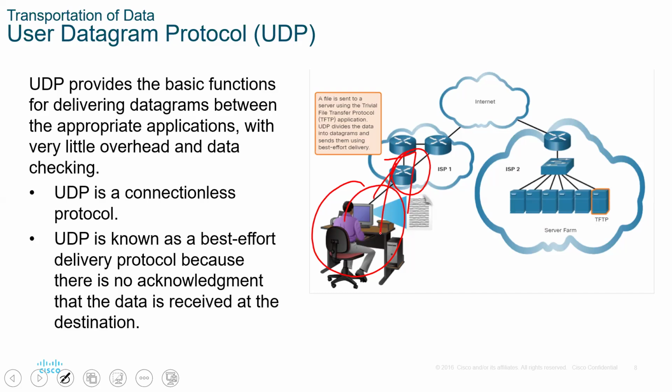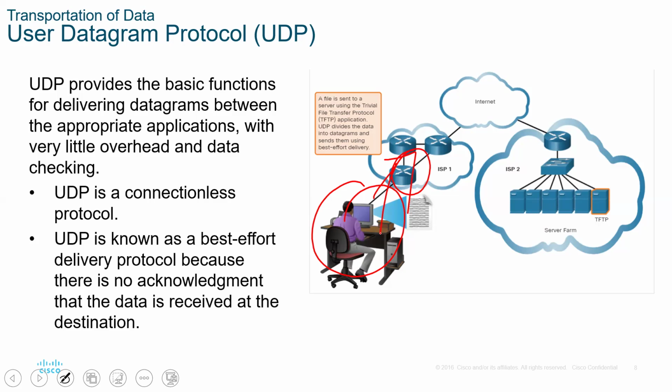But when it comes to UDP, it's like sending a text message or sending an email. If I send an email or a text message, it doesn't matter whether the person is online or not. It doesn't matter whether the person is actively there or not. The message will be delivered, and when the person comes to the phone and sees the message, then he can respond. But that will not stop the message from being delivered. But in the case of connection oriented, it means that you have to establish the path before sending the message.